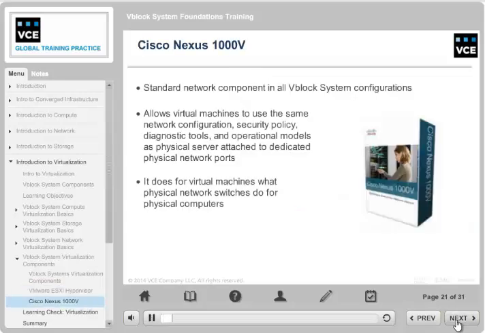The Cisco Nexus 1000V series distributed virtual switch is designed for virtualized environments. Cisco Nexus 1000V switches are implemented in most Vblock systems. The switch has the same Cisco Inter-Network Operating System, IOS, found on many other Cisco switches, which allows customers to leverage management utilities and network administrators' familiarity with the command set for network management.